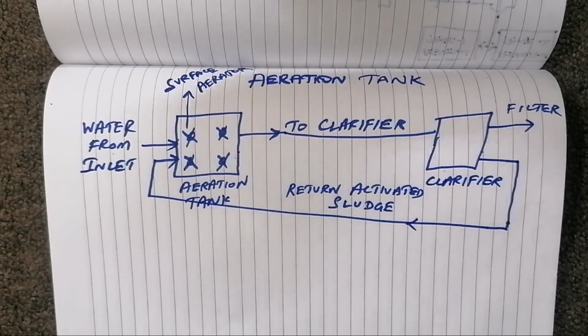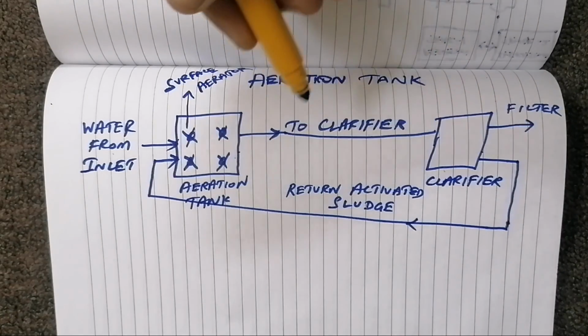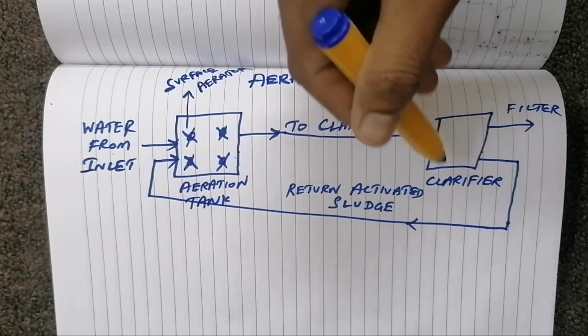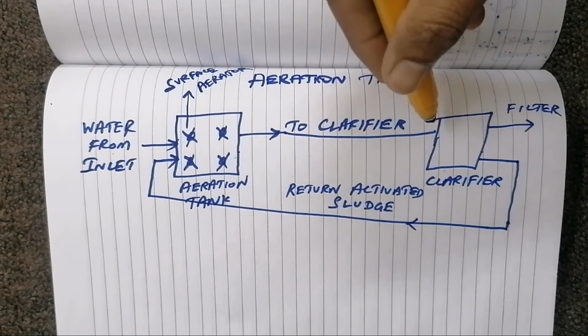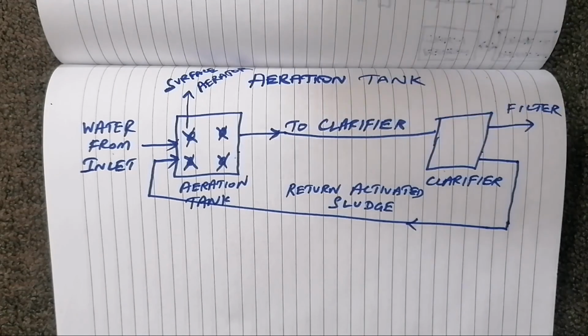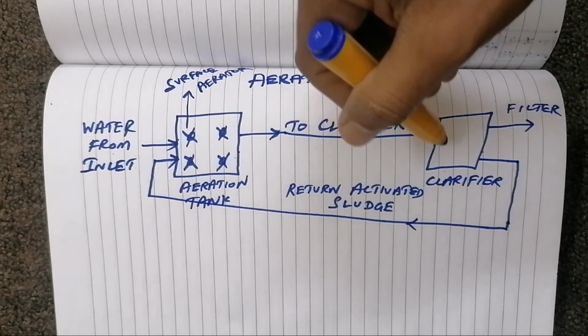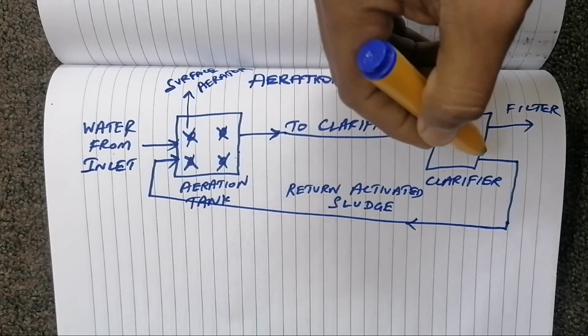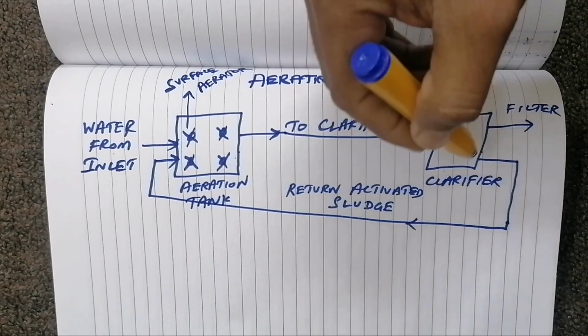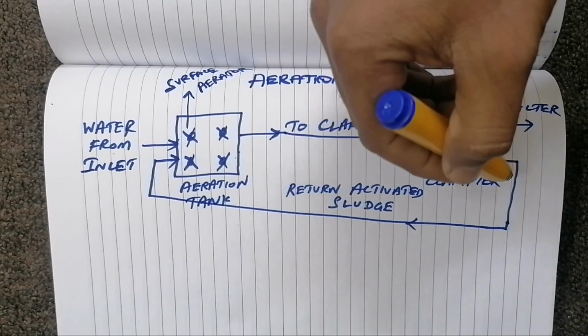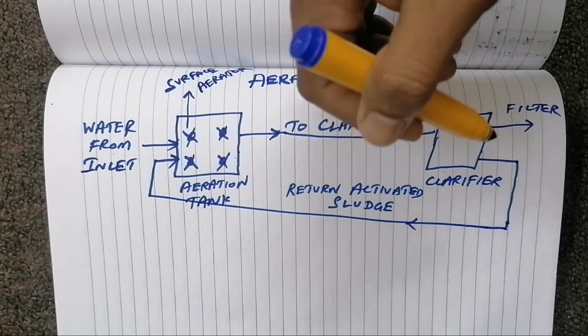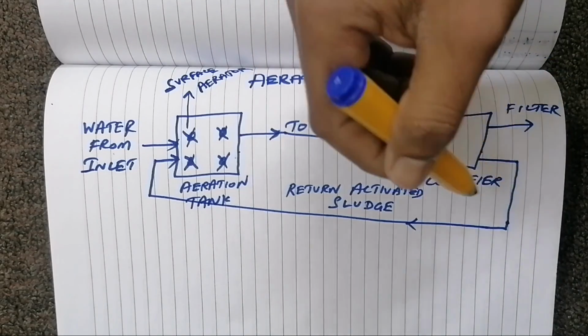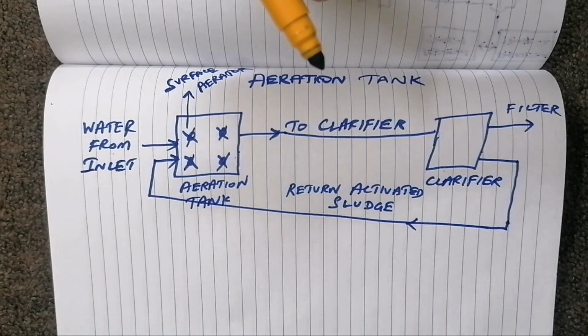The sludge consists of the already biologically activated bacteria already available in the clarifier sludge. Okay, so the clean water will go to the filter, the next process. Some sludge will be sent back to the aeration tank. This is because the sludge has bacteria which are already activated, which means they are very much alive, already activated to convert ammonia to nitrate.